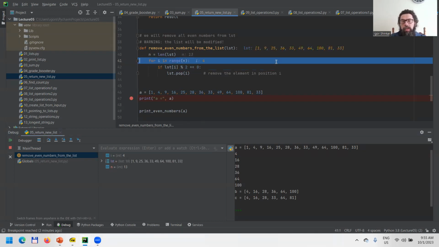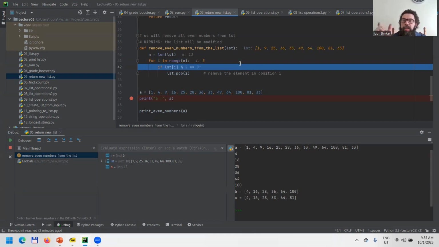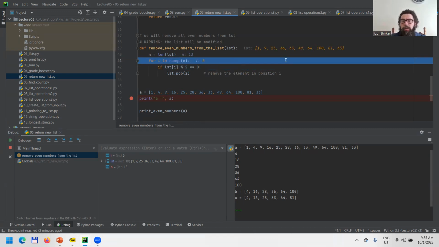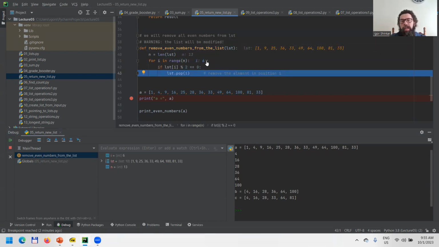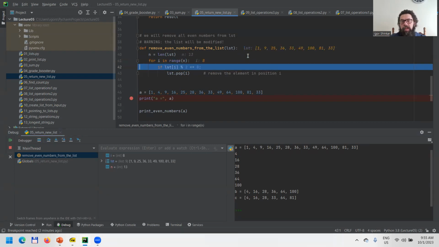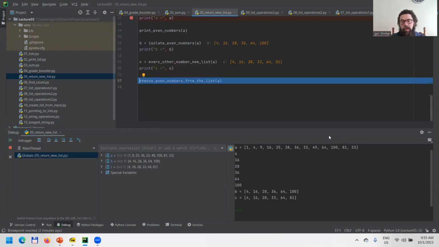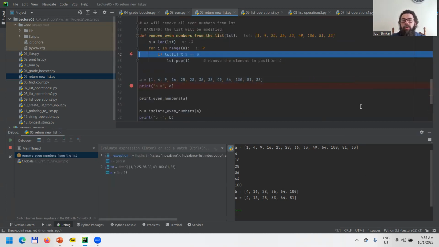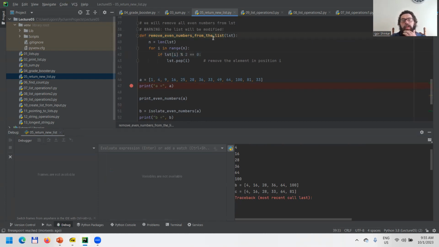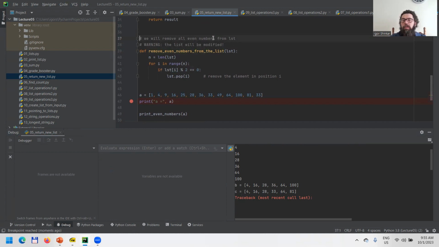And even worse than that, the list becomes shorter. So initially n was 13, but we don't have 13 elements anymore. At some point, i will become 6 and 7 and 8, and it will say you're out of bounds. Why? Because you're thinking that n is still 13, but the list has already become smaller. It became 8 or 9. So my point is, if we want to do this, then something needs to change.